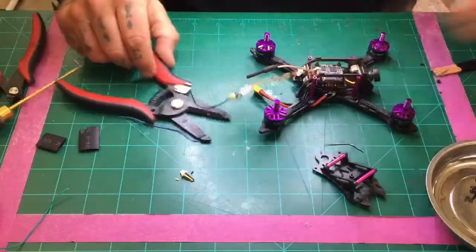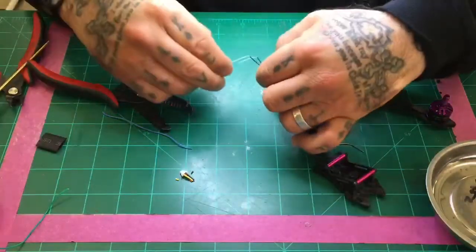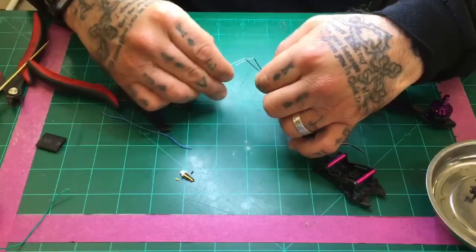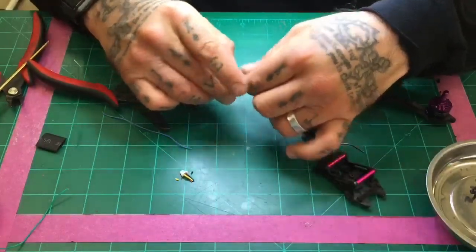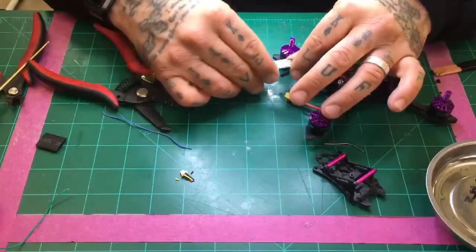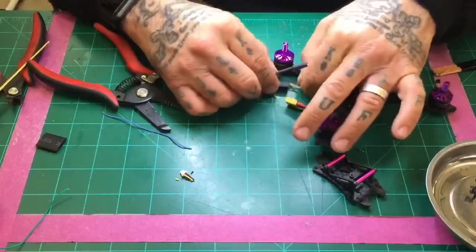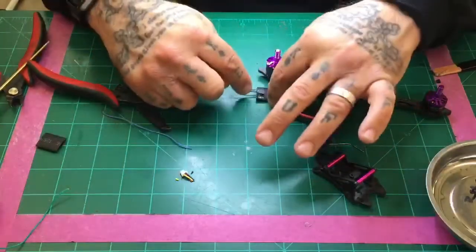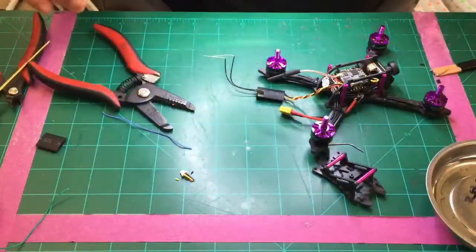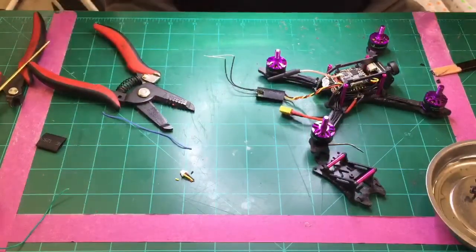All right, so with that done, and the glue on there, now we're going to go ahead and put our heat shrink on there. And we want to make sure that we lay it out to where that bind button is visible. Now the heat shrink is going to kind of shrink up a little bit even around here and expose that more. But I'm going to use my finger to kind of hold it in place. So let's go ahead and get that started.